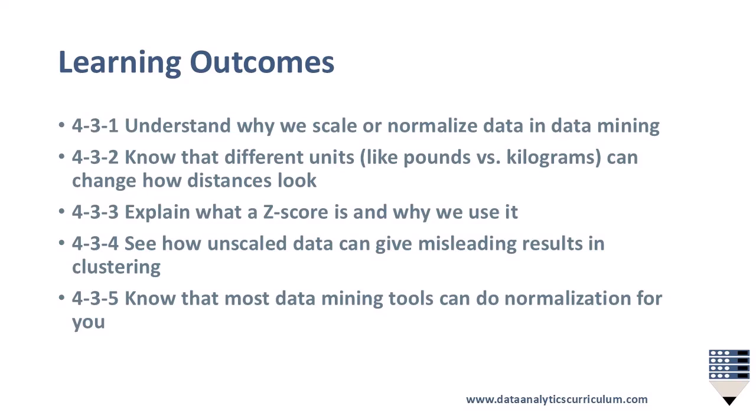Learning outcomes. By the end of this lesson, you should be able to explain why we scale or normalize data in data mining. Understand how different measurement units, like pounds versus kilograms, can change the way distances look. Describe what a z-score is and why it's useful. See how unscaled data can lead to misleading clustering results. And know that most data mining tools can normalize data for you automatically.